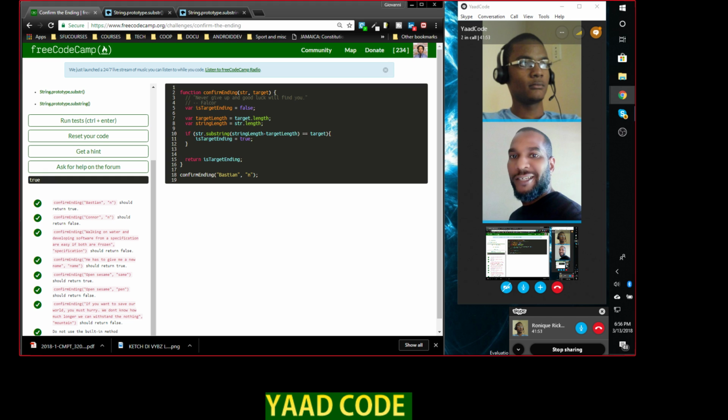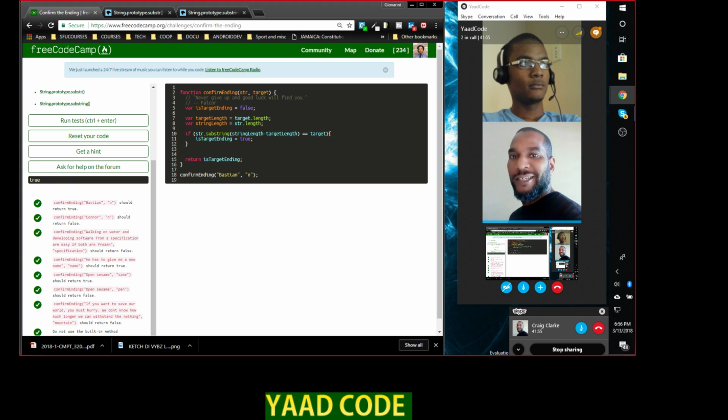I don't know. Something is wrong, none of this is working, even though I thought it would. And I'm pretty sure I've done this before, so I don't know why all of a sudden it's not working. No, I'm just trying to access the last element in the string. The last index, rather. String dot length. May I try something? I don't know if it will work. Well, I did something and it worked.